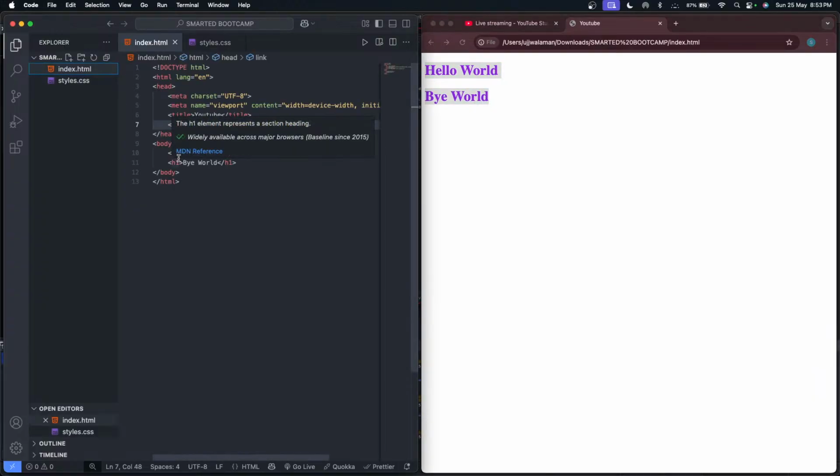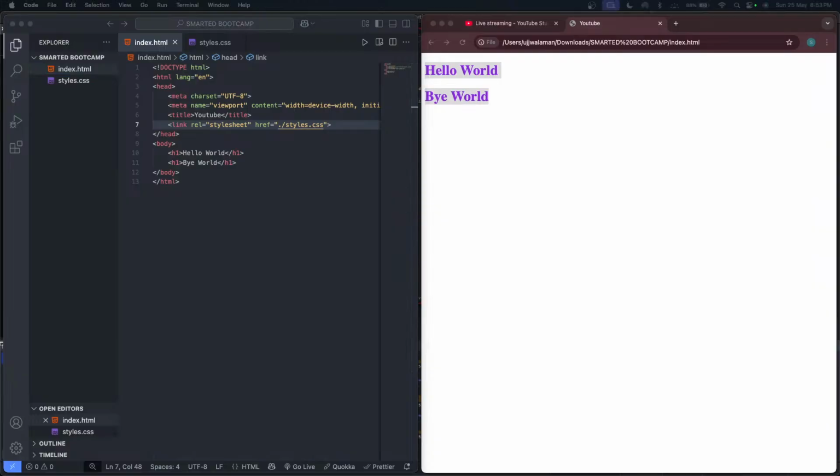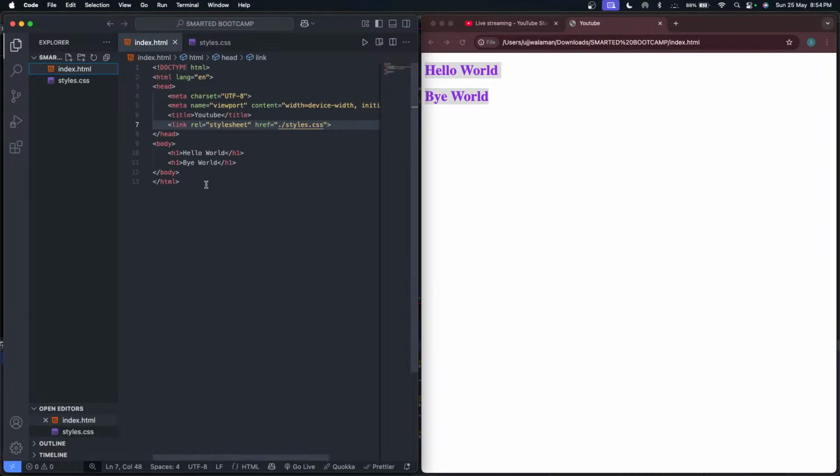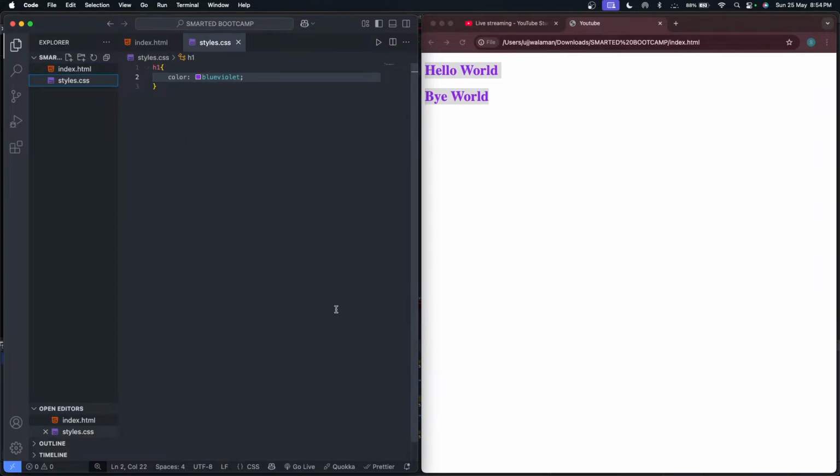Okay, so now coming back, we have seen how to add inline CSS to our files, we have seen how to add internal CSS to our files, and then we have seen external CSS. We'll mostly be using external CSS because it keeps the modularity, it is a separate file, so the code hygiene is maintained. A lot of people can be working on the same file, and since this is an external file, it can be linked to multiple web pages. So let's say your website has multiple web pages, the index page, the home page, the about us page, the contact us page, the same style can be applied to multiple pages, and this style sheet can be linked to those particular pages.